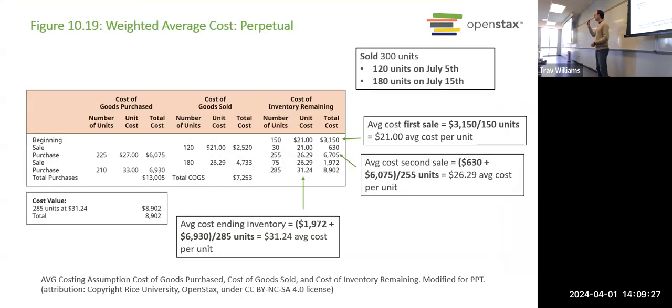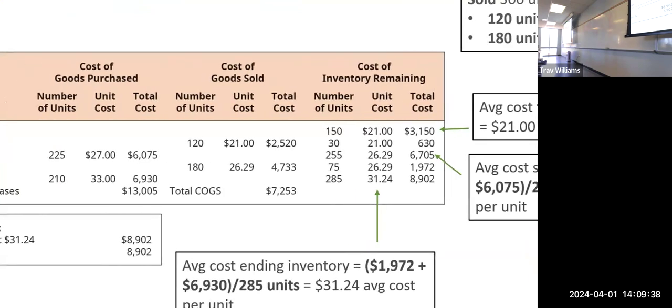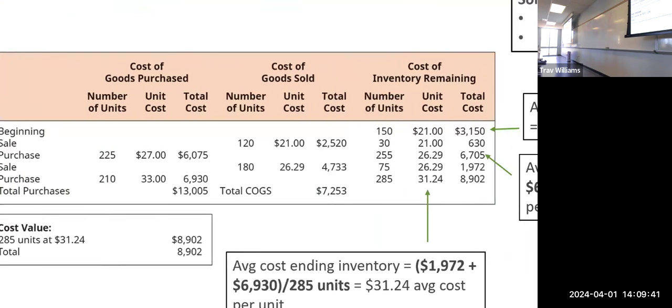Now, the weighted average method is a little bit different, kind of looks similar. But every time you make a new purchase, you have to recalculate your average. You start out the same, once again, because if you have only one lot, the average cost is whatever is the cost for that lot, right? And it's only when you have multiple lots at different costs that your average starts to change. So we start out the same, 150 units, we sell 120, that gives us 30 remaining.